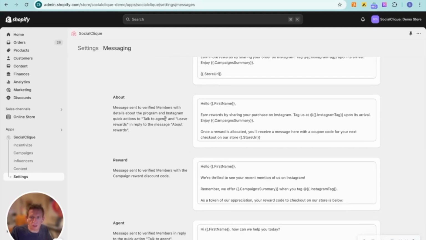And then finally, we have a couple, which is the about and the agent here, which are quick messages that the person can talk to agent or leave rewards and to get more information or exit the SocialClique program. And then finally, we have the reward option here, which is, as you saw, sent to a consumer when they do complete generating some user-generated content on your behalf.